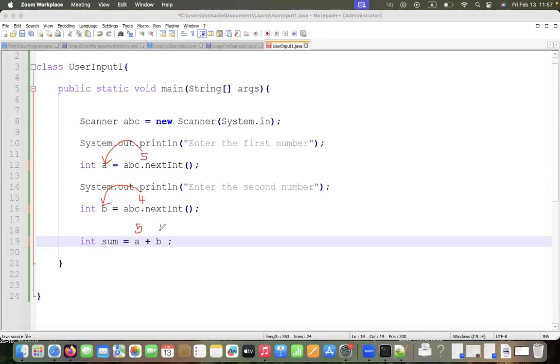So here we have number 4 because here we have B. Now we are going to add these two together. 5 plus 4, you know the answer is 9. So we are going to pass that 9 to another variable.